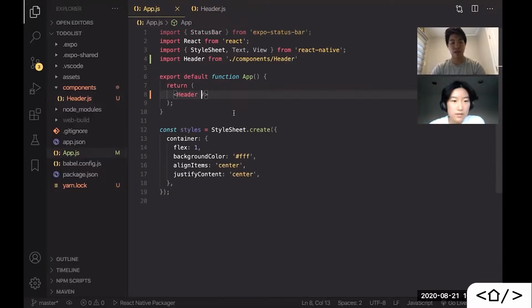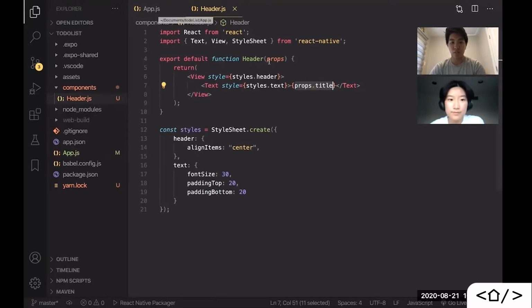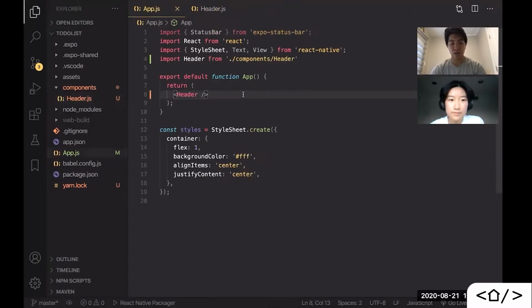So from our app.js, we have this header component. And this header component is basically a rendering of our header.js file. And we want to pass in through props, which is just properties, a title. And in order to do that from our app.js, similar to the way we added styles, we can create a title prop. So this is a customized prop that we created ourselves. And as Ellen mentioned earlier, with these curly braces, we're basically passing in JavaScript. But in this case, this is just going to be a string.